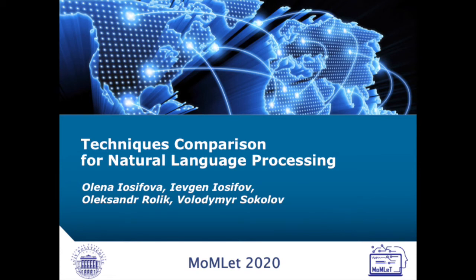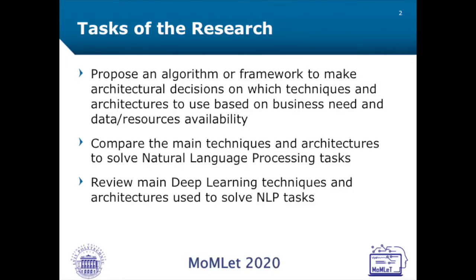Hello, my name is Ievgen Iosifov, and today I'm going to present the results of our work on techniques comparison for natural language processing. The main task of our research was to propose an algorithm or framework to make architectural decisions on which techniques and architectures to use based on business need and data or resources available.